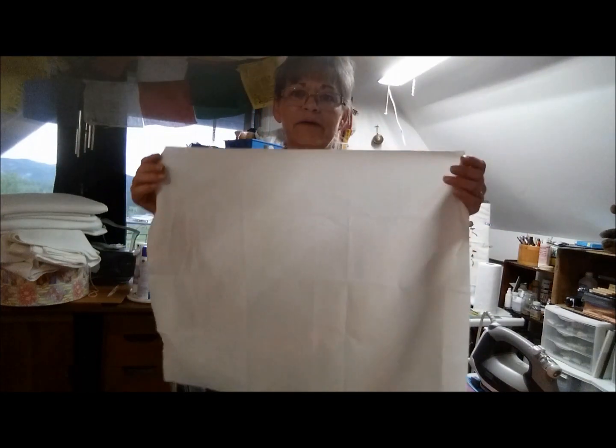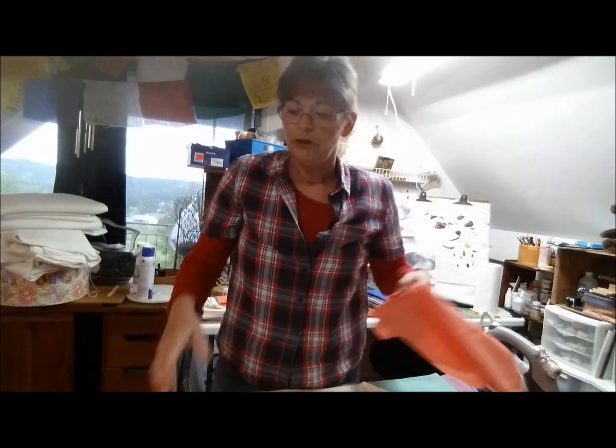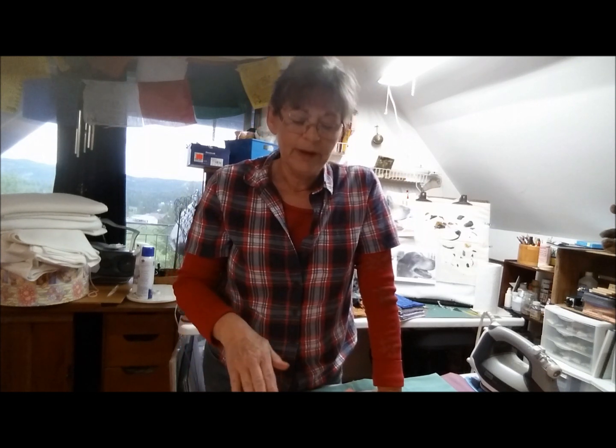Okay, so the next piece I have is just a piece of scrap muslin. If you have scrap fabric, you could just piece them together to make your sandwich. You don't have to use whole pieces like this at all, but I'm going to go ahead and do that. I highly recommend that both pieces be solid fabric because you want to be able to see the stitches on the front and the stitches on the back, especially when you're first starting out. With solid fabric, it's easier to see those stitches, okay?